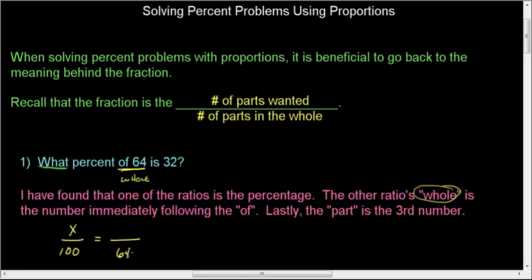Remember, if you're solving percent problems using equations, of meant you multiply. Oddly enough, when you cross multiply in these proportions, you'll find out that in fact the of will multiply into the unknown, or x. And so the third number here, and I'm going to do this one in green to kind of separate it, the third number by process of elimination is going to be the top. That's going to be the part that you're looking for.